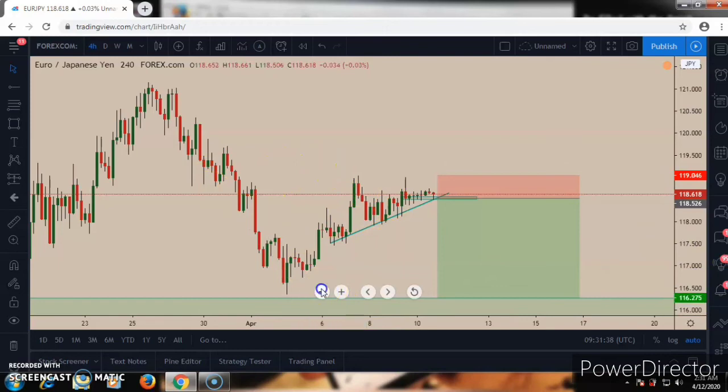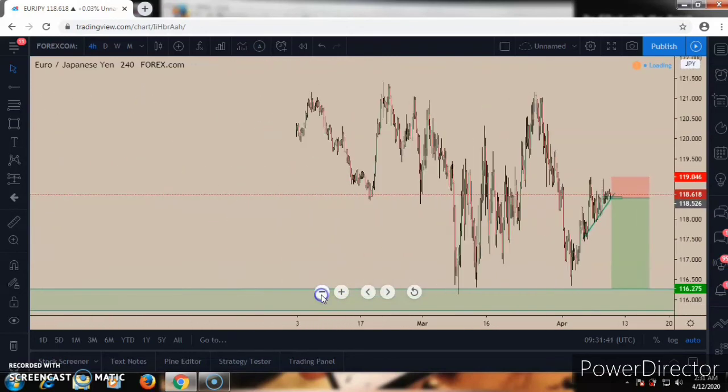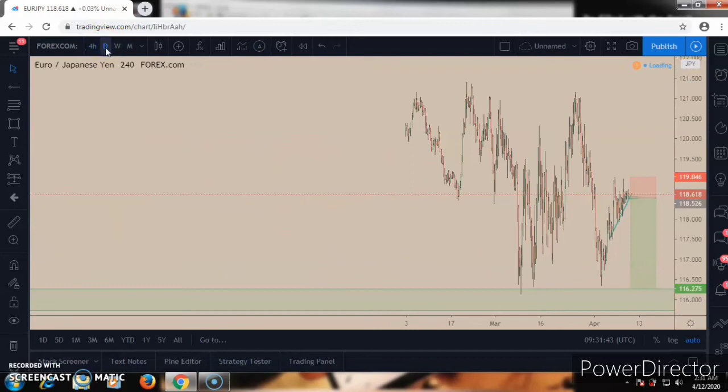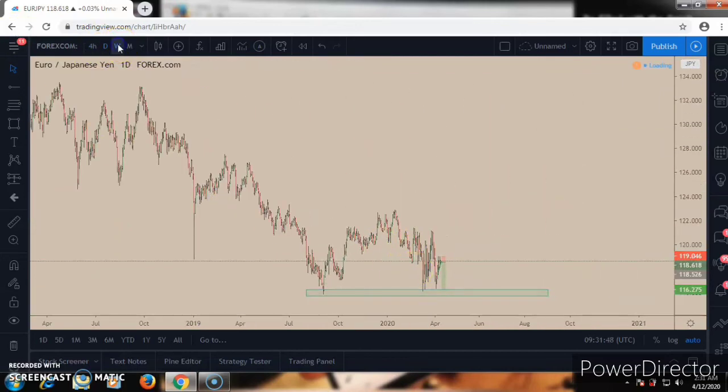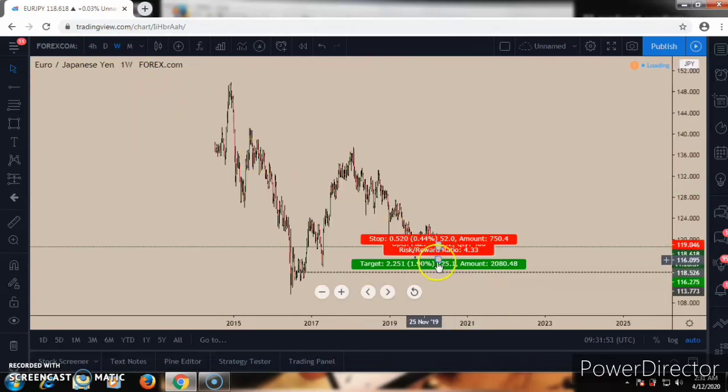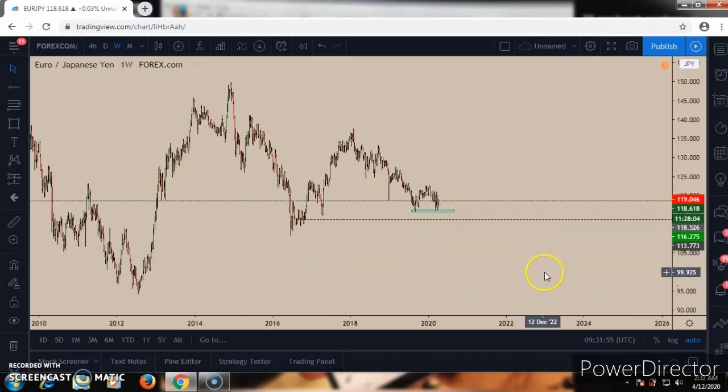Remember, we highlighted the take profit from this region, and we are targeting the first one, which is this double bottom. It was forming from the monthly time frame, which is this. So this is the first one we are targeting. The second one is this horizontal ray, which the market might not get to, but if the market gets there, we can hold the trade. But I will advise you just set your take profit at this first support zone. Let's see what the market will give us this week.